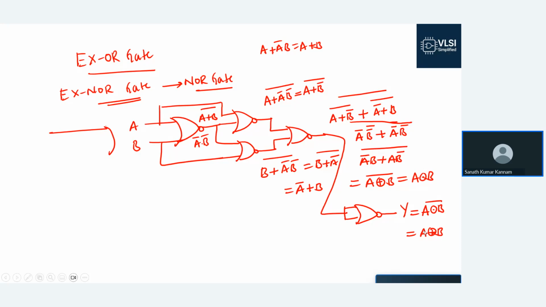So one of the interview questions they can ask: how many NOR gates are required to implement the XNOR gate? 5 NOR gates are required.